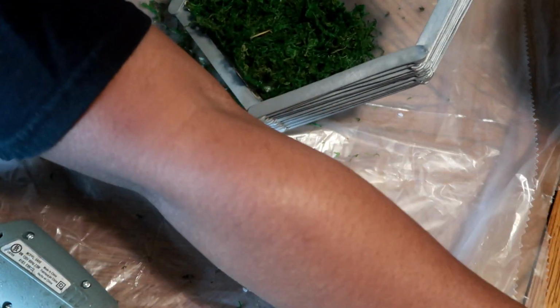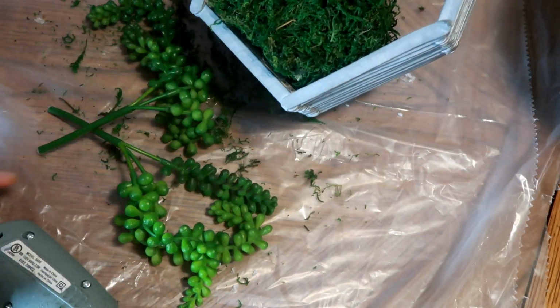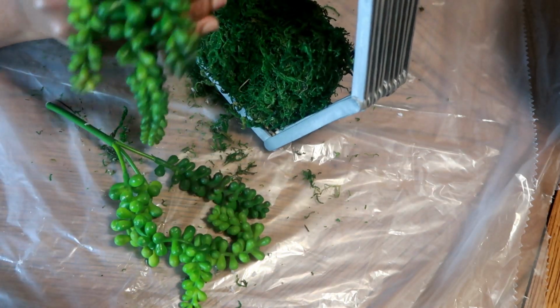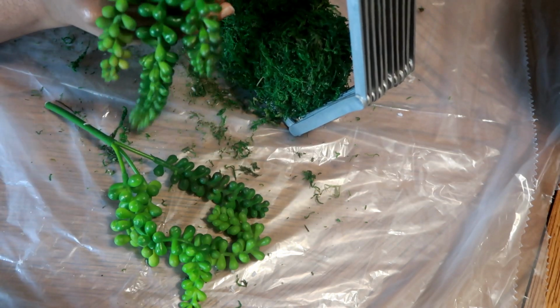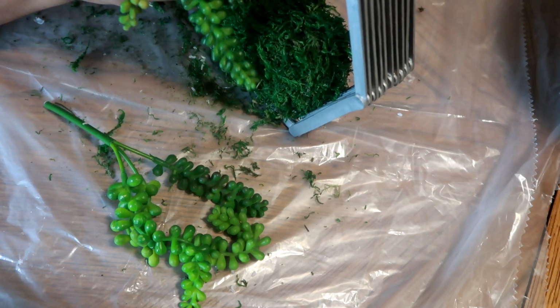So I then added my succulent plants onto the flower foam. I literally just poked them right into the flower foam and it stayed sturdy. I used 3 in total for this entire project. And you might have to move the plant around a couple of times just to get it to be in your desired position.